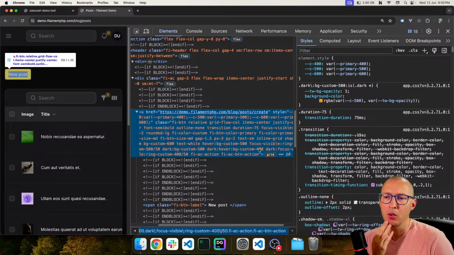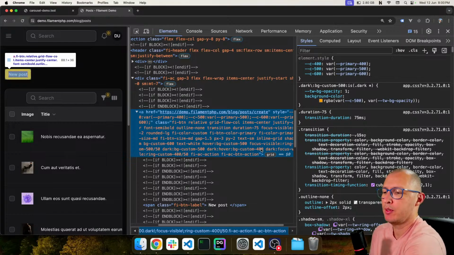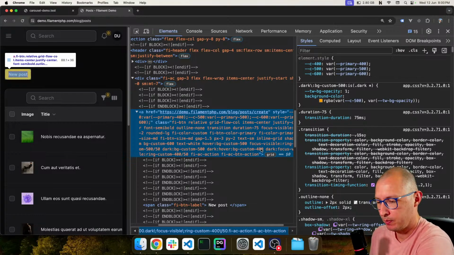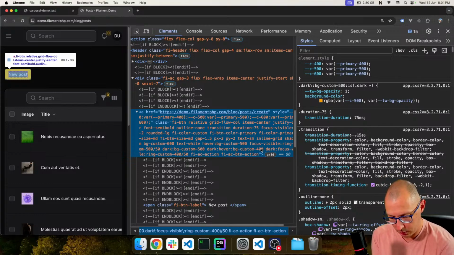Okay, so they go down one. Let me write that down so I don't have to reference this every single time. So background is 500. Hover is 400.